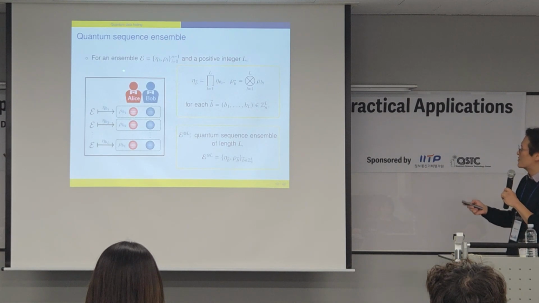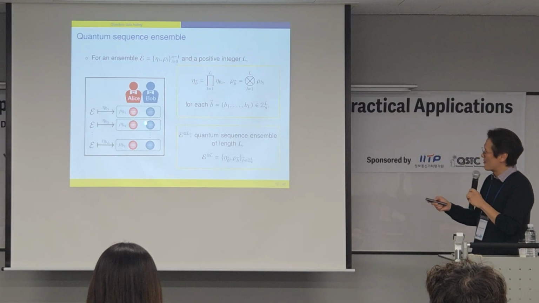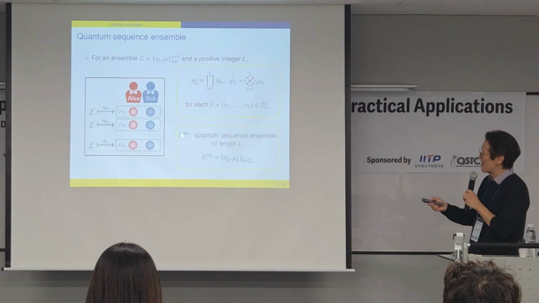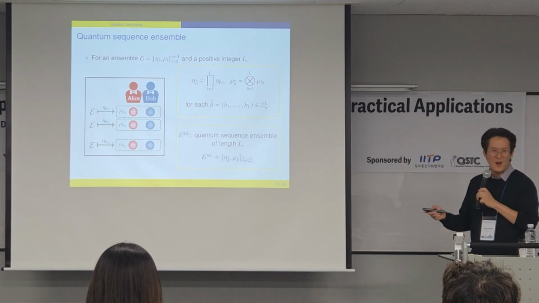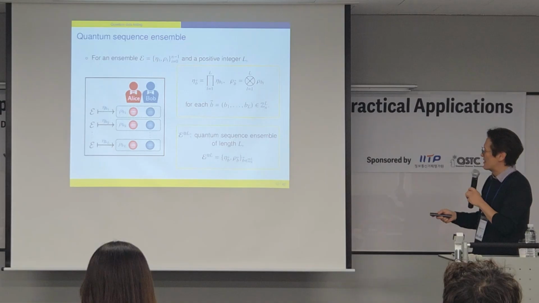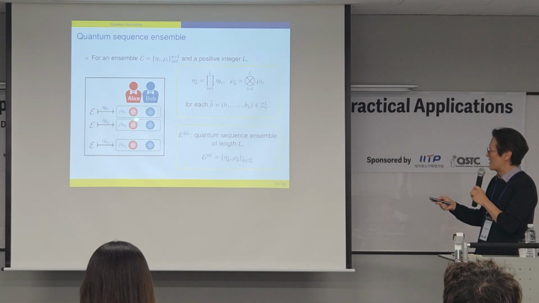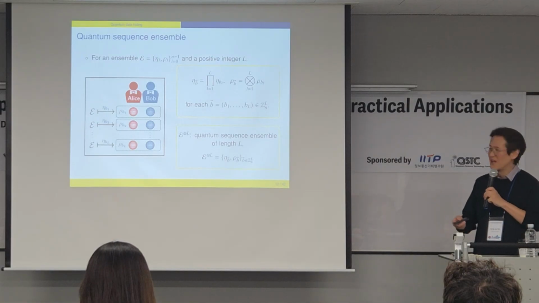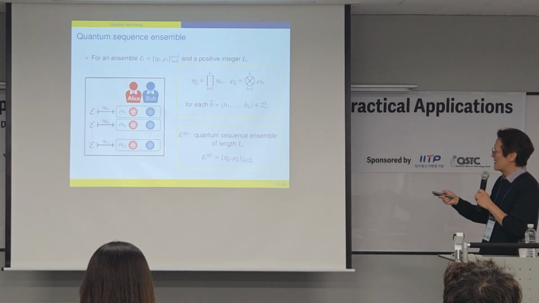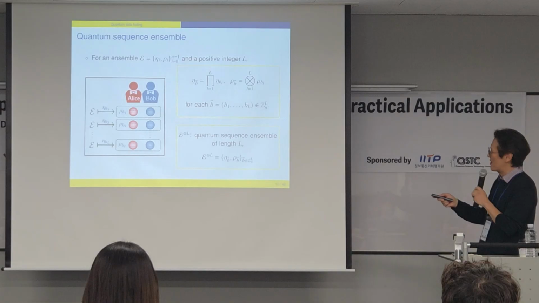Because we are using this several times, the thing is like this. In the first round, maybe this rho_B1 is prepared with this corresponding probability. On the second round, rho_B2, and so forth. So after say capital L rounds of this stage, the state of this system will be the tensor product of each state prepared in each round. And this preparation is independent from each other. So the probability of preparing this state is nothing but the product of the probabilities at each round.